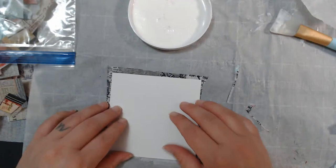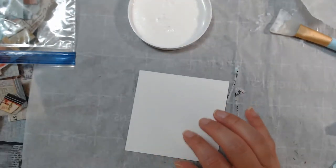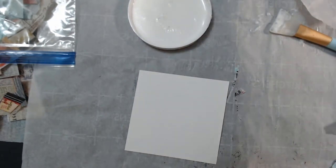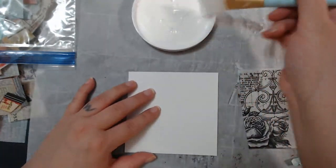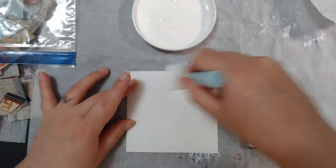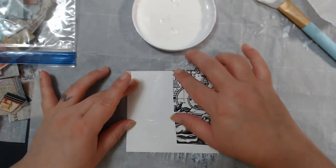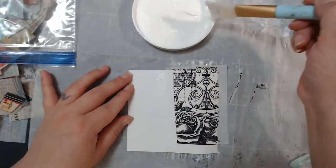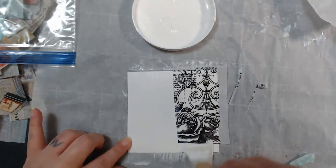Oh my goodness, these look so cute. I'm so excited. Let me put down the layers of colors first. I kind of like that better than the other way. Well, let's see. Let's use this right here. I'm gonna use this part right here. This one's just going to be pretty easy. Putting this tissue paper right here. Again, this is the one I printed on. Made my own custom tissue paper.